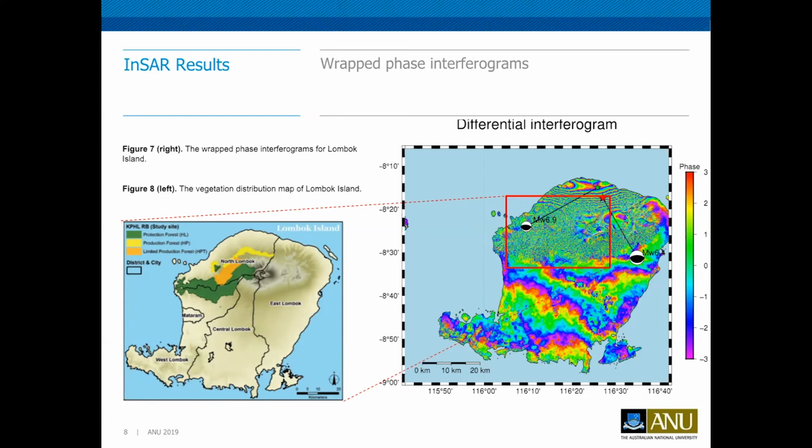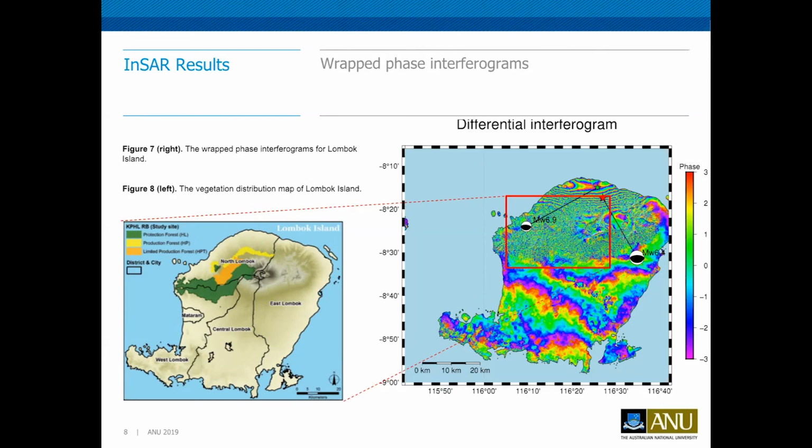That's just my guess. From this map, we can also see the deformation was localized at the northern part of the island, near the 6.4 and 6.9 earthquake epicenters. If we count the fringes manually, we can see it's around 10 fringes. But if we use the unwrapped displacement map, things are going to be much easier.